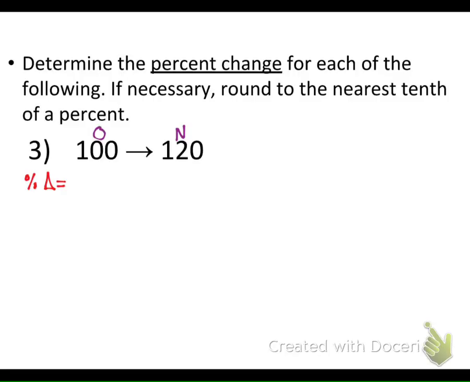And now you want to put 120 minus 100. You have 100 go under them, so divided by 100. Times 100. 100 what? Percent. Okay, so 120 minus 100 divided by 100 times 100. What did you get? I got a positive 20%. Positive 20%. Do you guys agree?